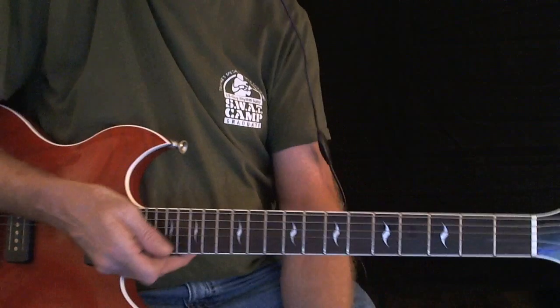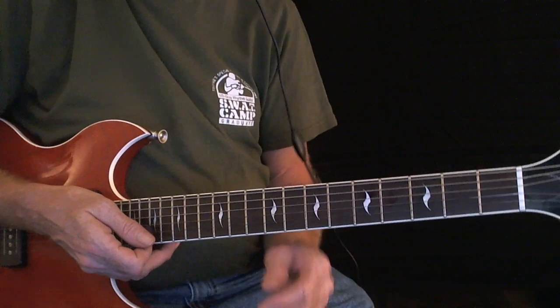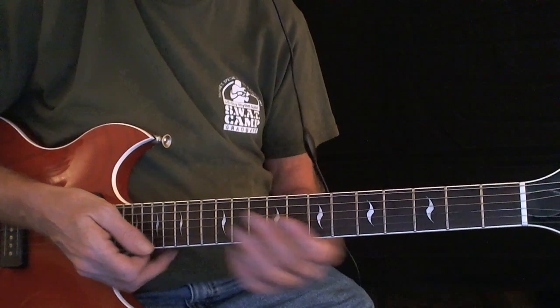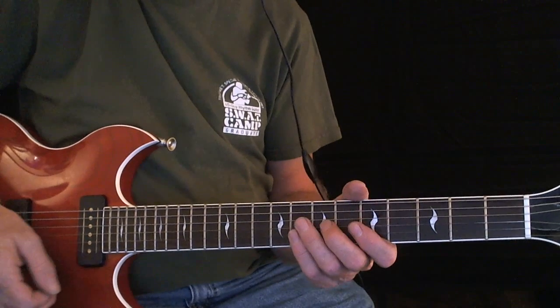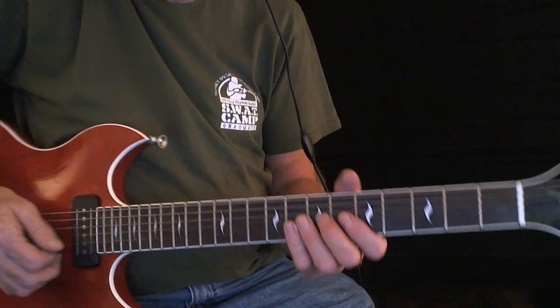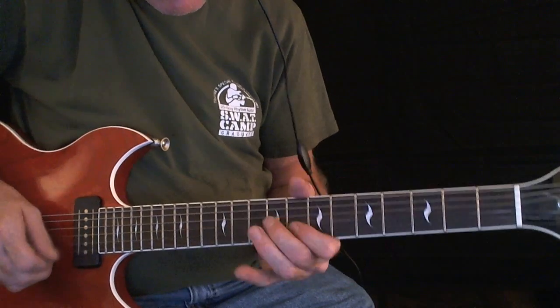Okay, now as far as the lead goes, I'm playing G minor pentatonic, G major pentatonic, and I'm mixing them together. And I'm trying to follow the change over the minor chords. So I'm playing right up in here.